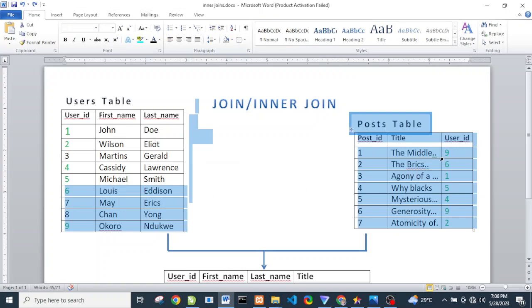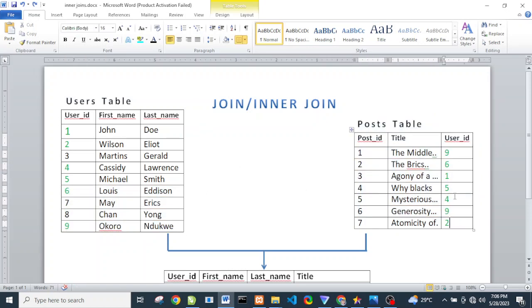It continues in that order. From the table we can see that user ID number 9 has two posts. The user IDs here that are green and the user IDs here that are also green represent the values that exist in this place and also exist in this place.